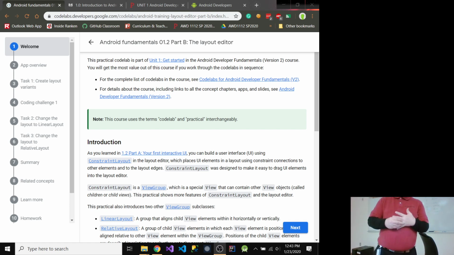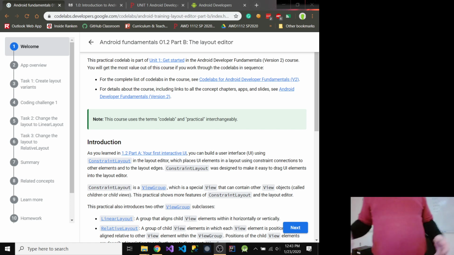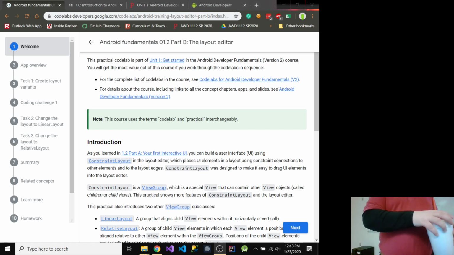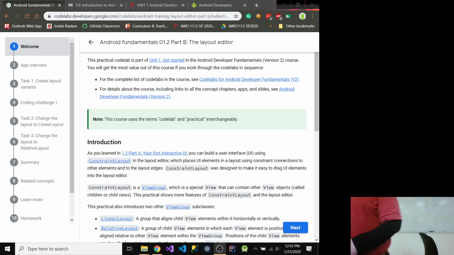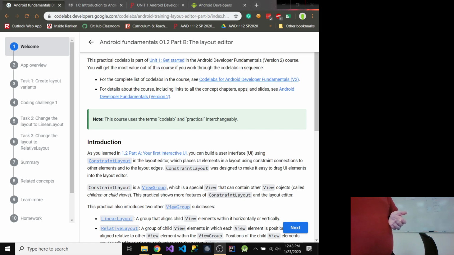So we covered some basic interactivity. We talked about how we have buttons that can do things right now, and we set up a basic layout, okay? So the next thing we want to look at is, in more detail, how to lay out the things. We're going to do a little bit more first with the constraint layout, and then you'll also get a brief introduction to the linear layout as well as the relative layout, okay? So those are the three things we're going to cover in 1-2-B. It's more about the constraint layout, linear, and the relative.